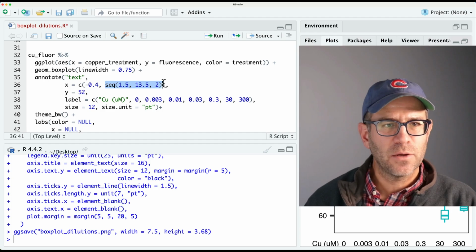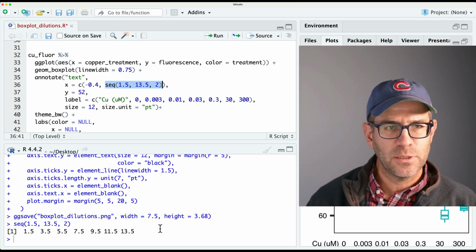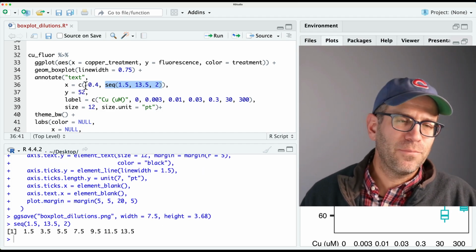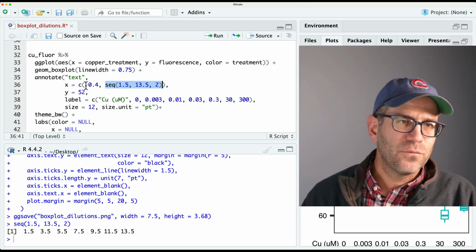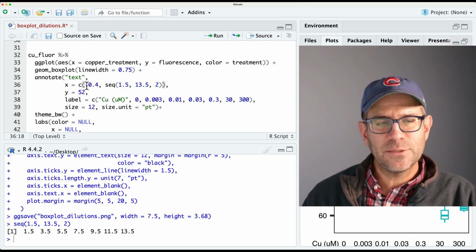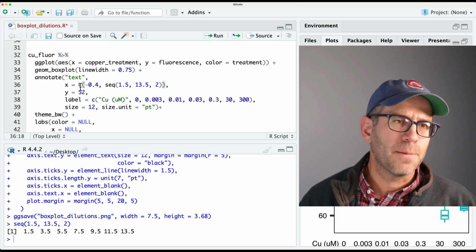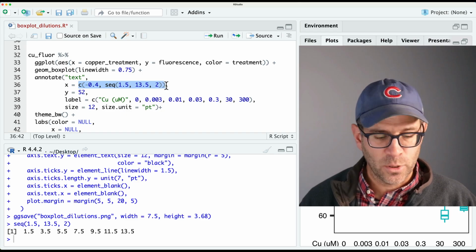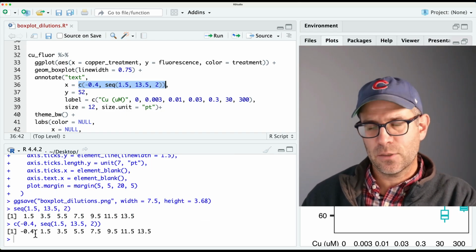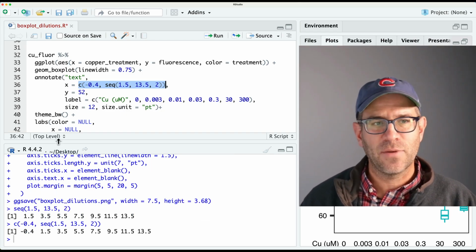This creates a vector of values going from 1.5 to 13.5. I had initially had negative 0.5 for the copper label, but I didn't want it to be right at the edge of the plot. And so I concatenated on negative 0.4, so that grows the vector by adding that value to the front.